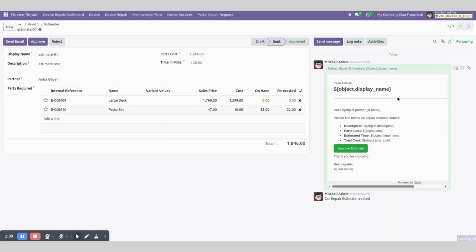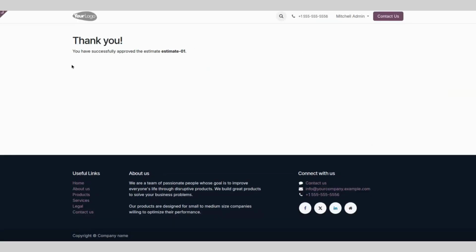After the email is successfully delivered, the system will instantly display the powerful Approve and Send option, giving you the next step to move your estimate forward with just one click. Click Approve to confirm the estimate. The status will now change to Approved. After completing the approval, return back to the main form where your repair request is being tracked.